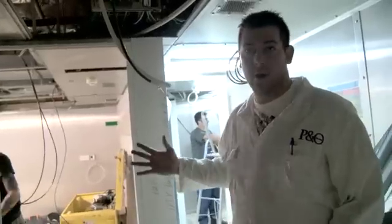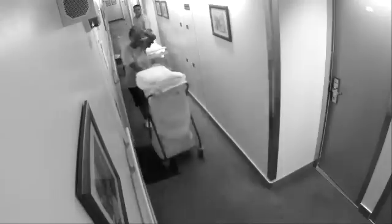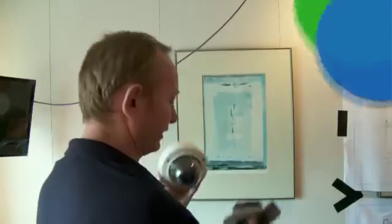This is going to be the new security office, and in here we're going to have our CCTV control room. Over here we'll have the control system set up so we can keep an eye on what's happening on the ship. We've got coming up to probably 600 cameras. And that's all you'll see — just that white bit and the dome.